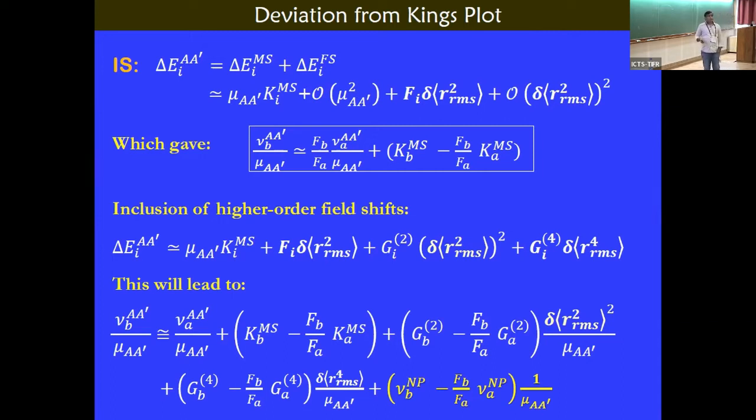But what has been observed recently is a slight deviation in the measurements, and that we attribute to something called new physics. People are saying that there is a possibility of finding some kind of new boson, which would give rise to an interaction between electrons and the nucleus, and that can contribute to the isotope shift at this order. This shift is of the same order as the second order isotope shift corrections. So if you want to prove the existence of a new boson through isotope shift measurements, then in the calculations these second order effects also have to be included, and this is known as the non-linear effect in isotope shift studies.